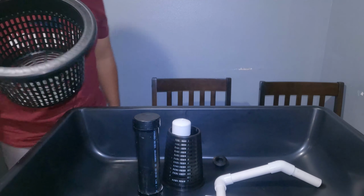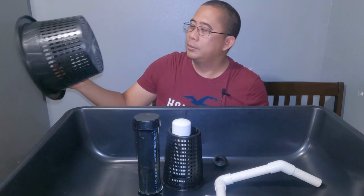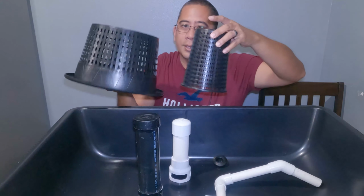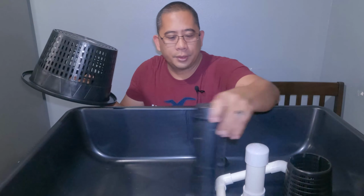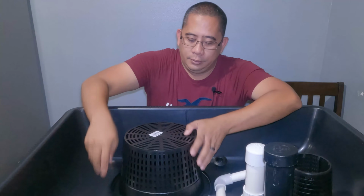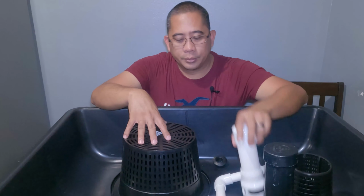So to alleviate that problem, I've got me a huge net basket, right? So you can see the difference in size. Here's this basket, here's this basket. So if you use it in your grow beds, you put this down, now you have this much space. So you have a lot of room to clean that.